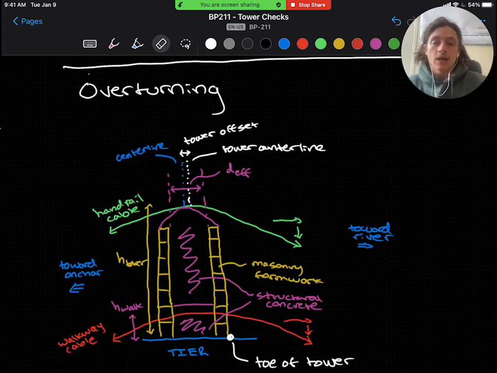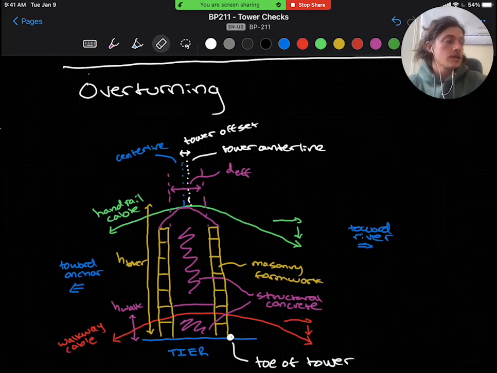In this lecture on overturning, we're first going to examine the overturning about the toe of the tower assembly. In the same way we evaluated the entire abutment for overturning in our Tier 1 checks for the basic design course, we have an overturning moment from the horizontal cable forces shown in red and a restorative moment from the self-weight and vertical cable forces shown in blue. These forces do not change from our basic analysis.